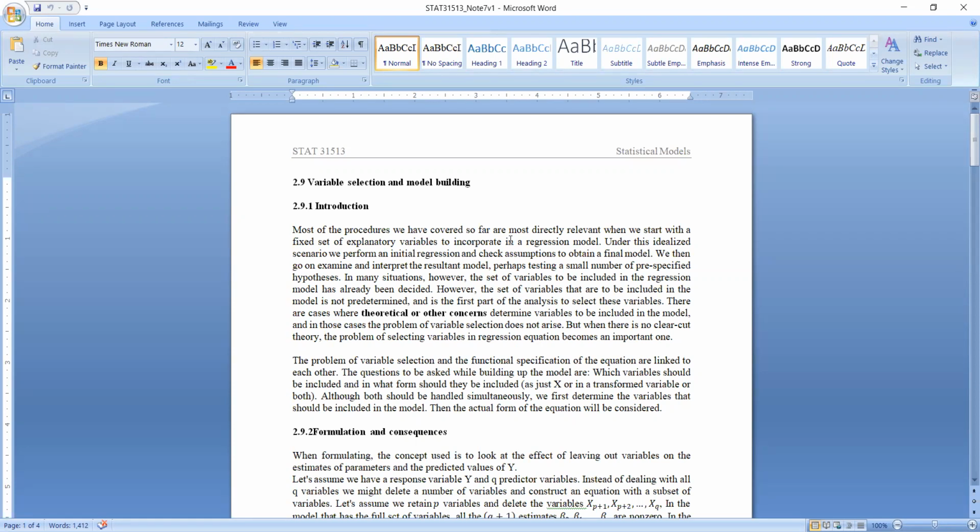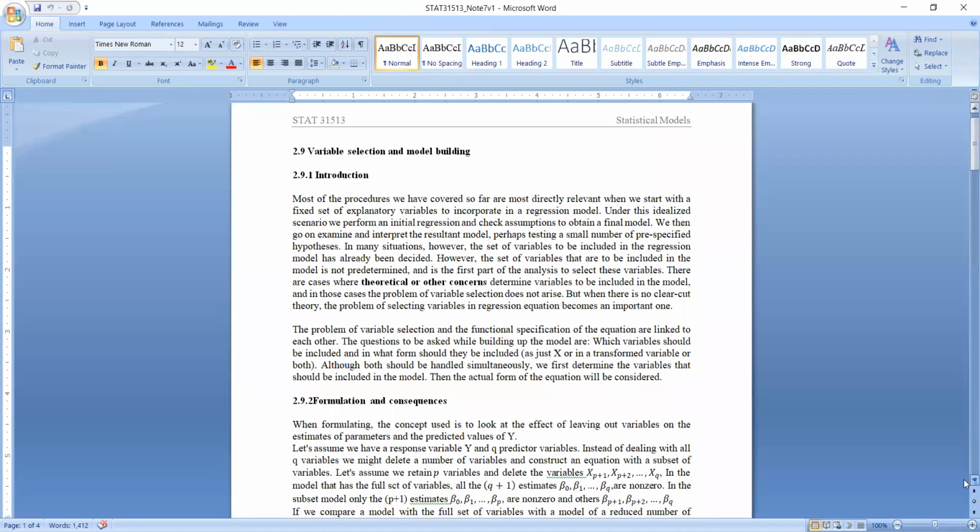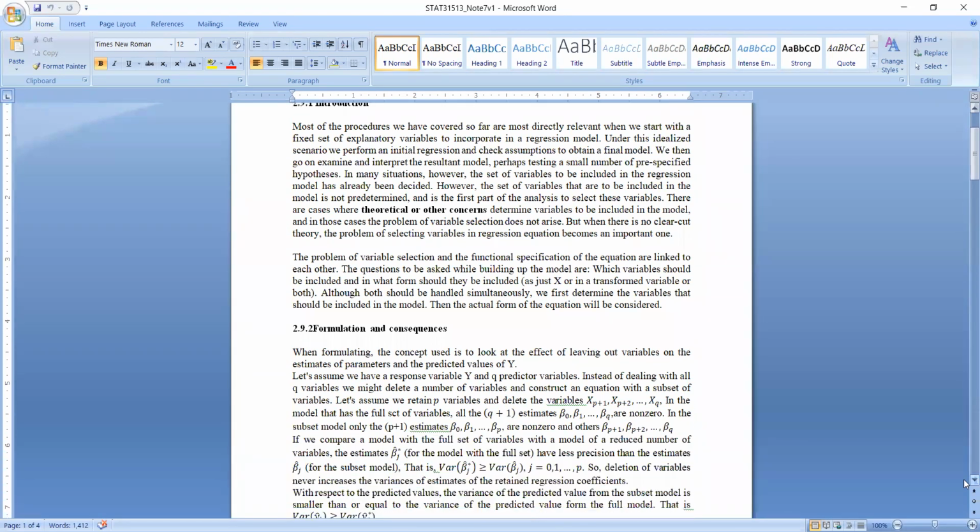Now, what happens in variable selection? Let's say you have a response variable y and p number of x variables, x1, x2, x3, up to xp. If you take all these variables and fit the regression model, you have p plus 1 parameters: beta naught, beta 1, beta 2, up to beta p.